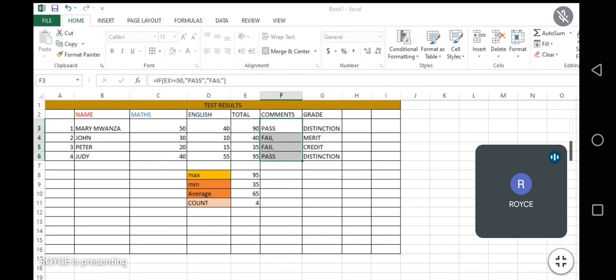Then we also have format only unique or duplicate values. Then we also have use a formula to determine which cells to format. So you can also use a formula. You can create a criteria using a formula and you will be able to format your cells or your data. So right now we are going to choose format only cells that contain. So I'm going to click on format only cells that contain.